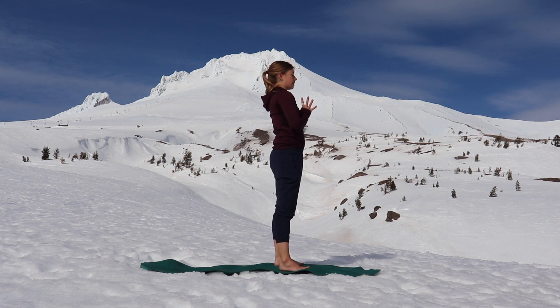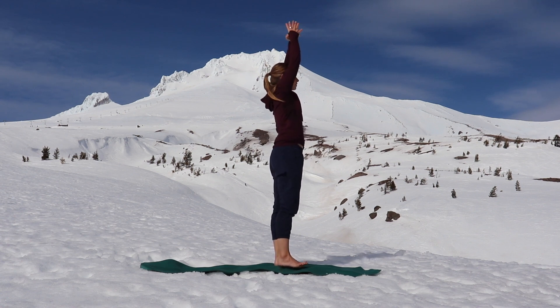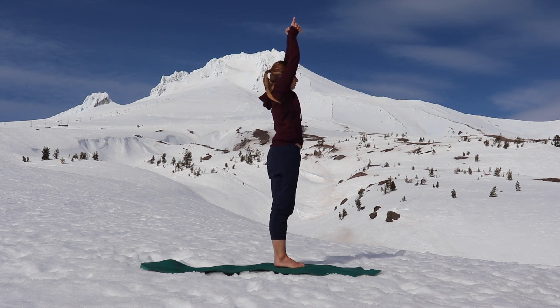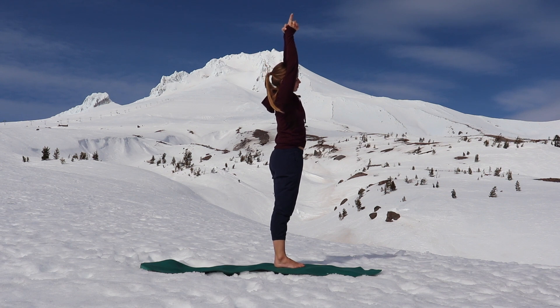Close your eyes. Take another big inhale, full exhale. Inhale, reach your arms really high up. Interlace all ten fingers. Step your feet together so your big toes and your heels touch. Press your palms together really tight and point your first fingers up towards the sky. Lengthen up as you inhale. As you exhale, lean over to the right. Try to keep your hips and your shoulders square to the front of your mat. Squeeze your palms together, and bring your arms a little bit farther back by your ears any amount that you can.